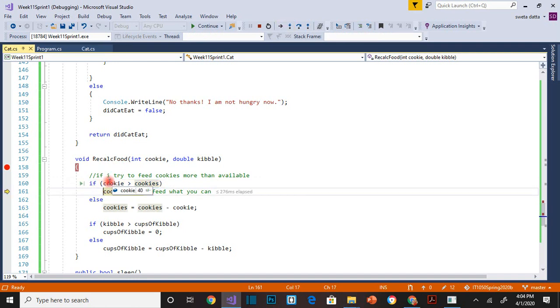See, the number of cookies we are trying to feed is 40, total available is 3. So we feed what we can and then we reset that to 0. Same thing for the other situation.